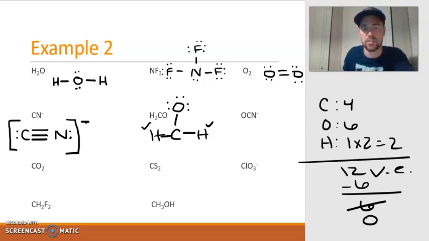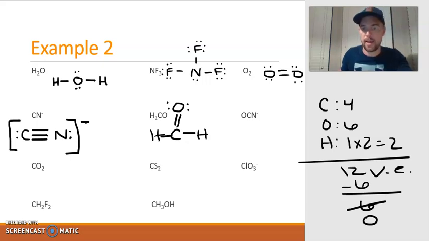Well, it is for the hydrogens, and it is for the oxygen, but it's not for the carbon. Carbon only has 6 valence electrons. We need 8. So I don't have any electrons left over, so the only way I can do this is by pulling it from another atom. Well, hydrogens don't have any lone pairs for me to pull from, so the only option is to pull a set of electrons, or in other words, a lone pair, and put them in the middle, making a double bond.